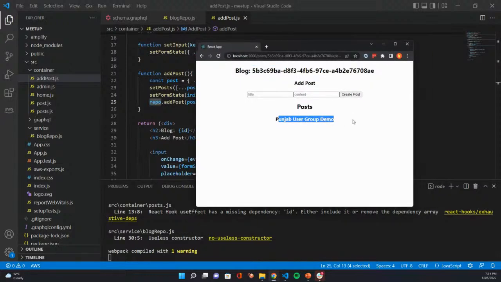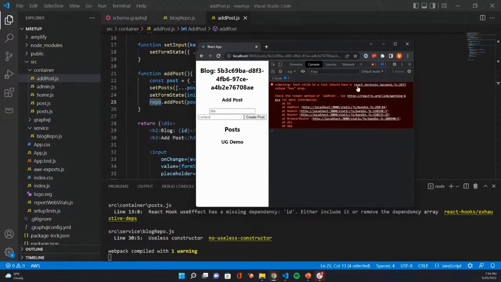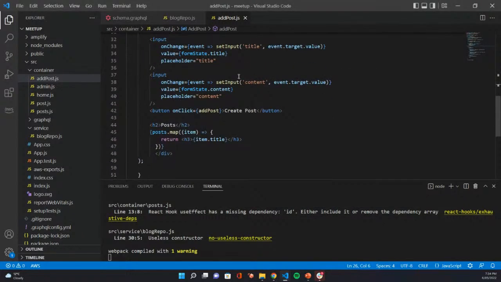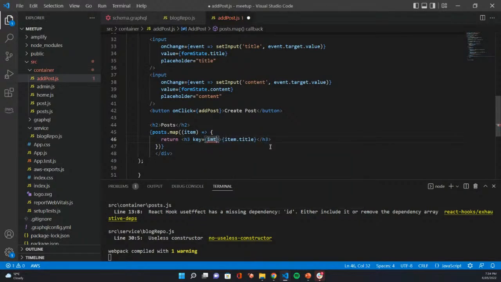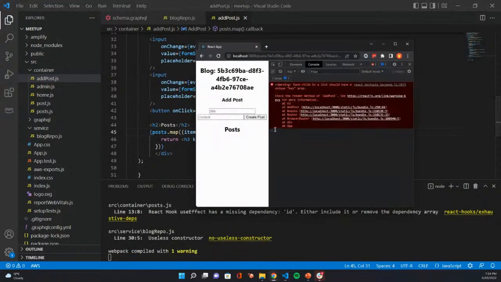If we go back to the blog, something went wrong. User group demo. You can see that it added to... Okay, here we go. Each child in a list should have a key. All right, what am I missing? Here we go. Key item dot ID. Let's rerun that.